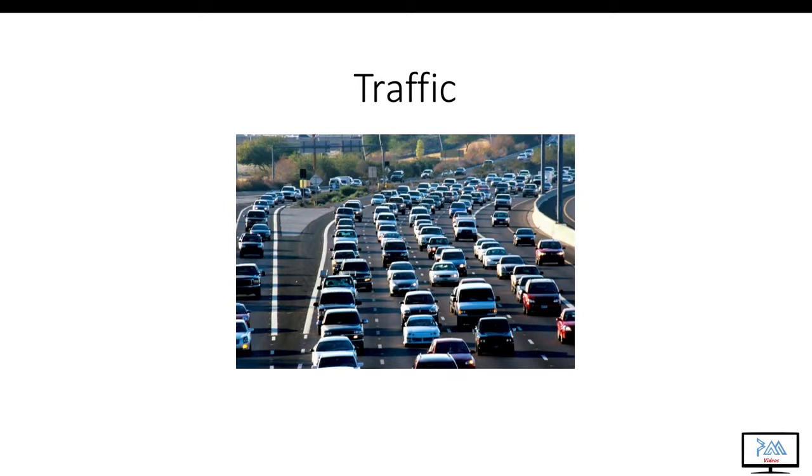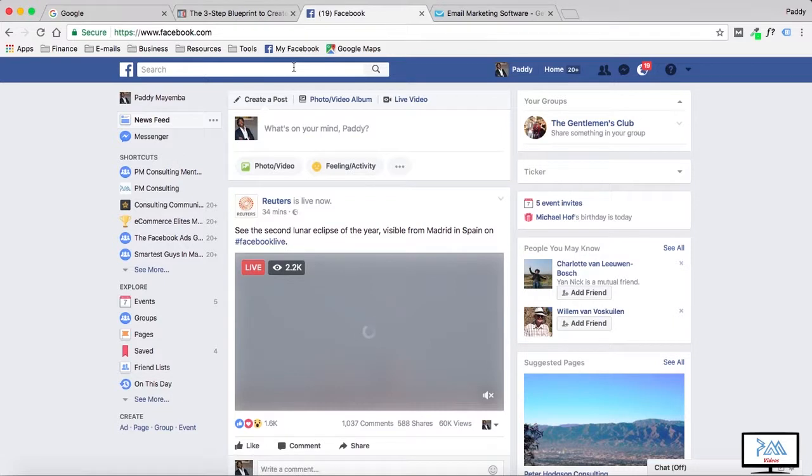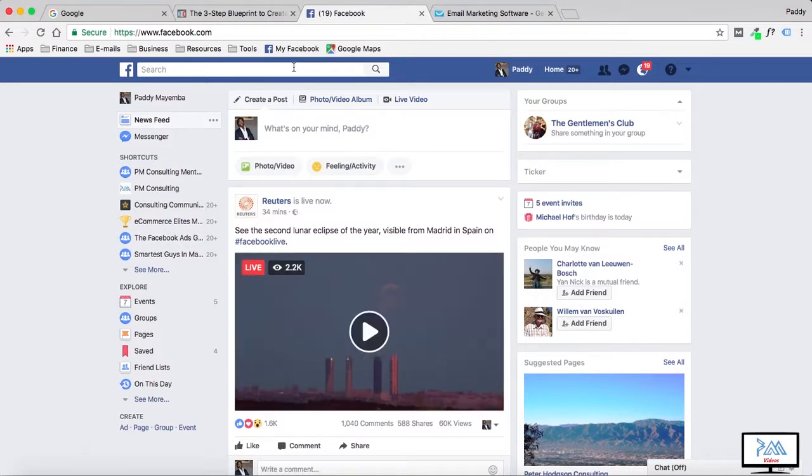Now, with that in mind, here are a couple of places you can go to start generating leads. So let me hop back over here and go to Facebook. So we're at Facebook right now, and you can go a couple of ways here. One is to go straight for paid advertising, which gets you results much faster and allows you to scale a lot easier. But if you don't want to do that right now, that's okay. Like I said, I'm going to show you a couple of ways how you can start doing things literally for free to get your leads today. Okay, just want you to know what your options are.